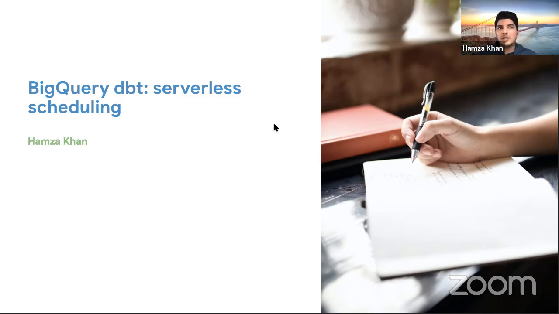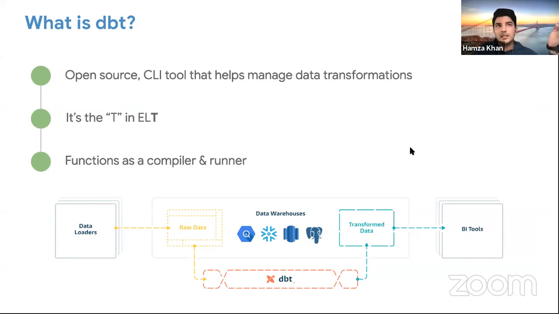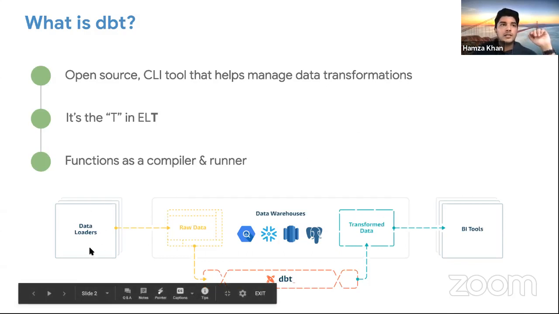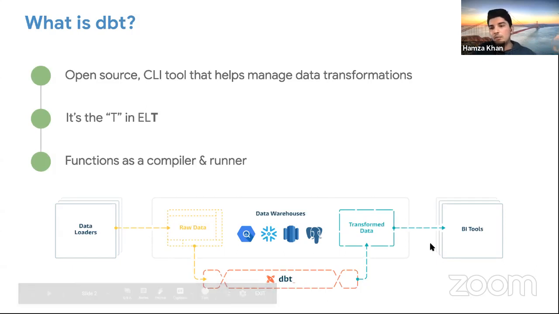First, what is DBT? DBT is basically an open source command line tool that helps you manage your data transformation. It does the transformation bit in the ELT pipeline — its only function is a compiler and a runner. It takes your code, compiles it to a syntax that BigQuery or other platforms can understand, and runs it for you. You have your EL ingestion pattern where data is ingested into the raw layer of your dataset in BigQuery, and DBT takes over, runs all your transformations, and outputs to another dataset you can connect to BI tools like Tableau or Looker.